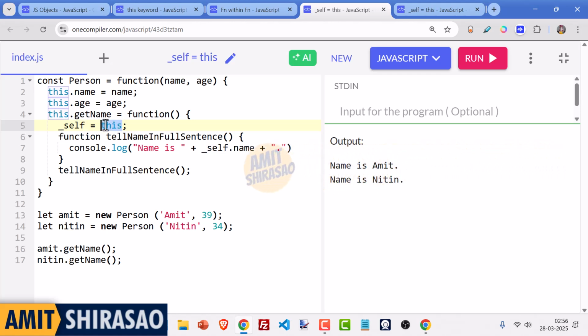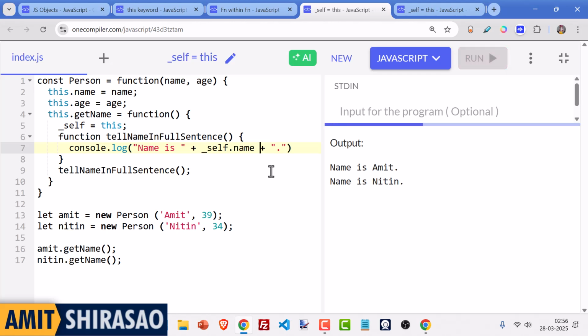So when you say this here while defining the getName method, it is the reference to the person object, okay, and you are just saving it somewhere, let us say in _self, you can call it anything, and then you have to use _self to give the name, and in that case, see, it gives Amit and Nitin properly. So this is a clumsy way of doing it.